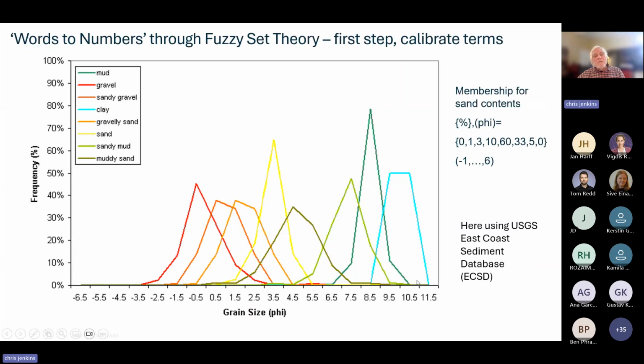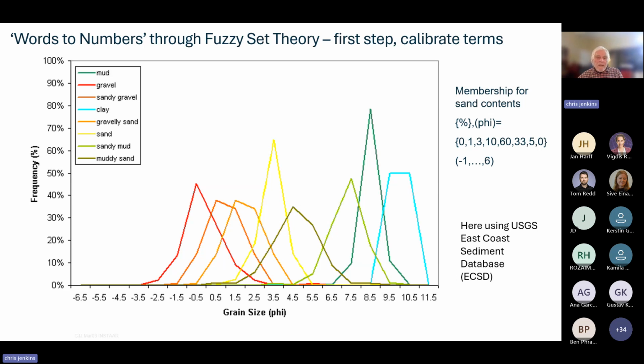All right, and how do we do that? Well, many years ago, I think there was a paper published in 1998. Yes, 1998, where we described how to transfer terms like sandy gravel, gravelly sand, muddy sand, and sandy mud into numbers.